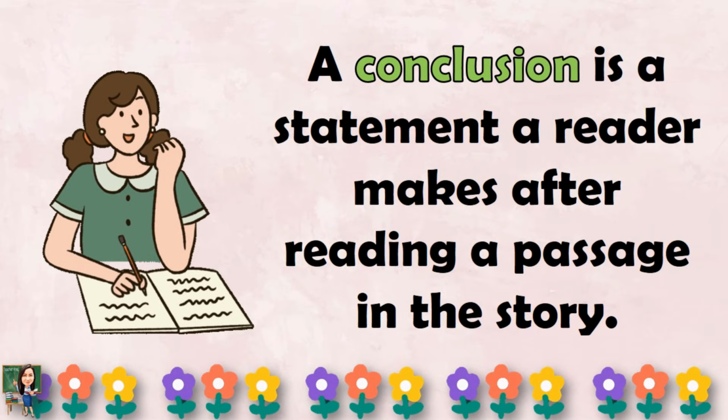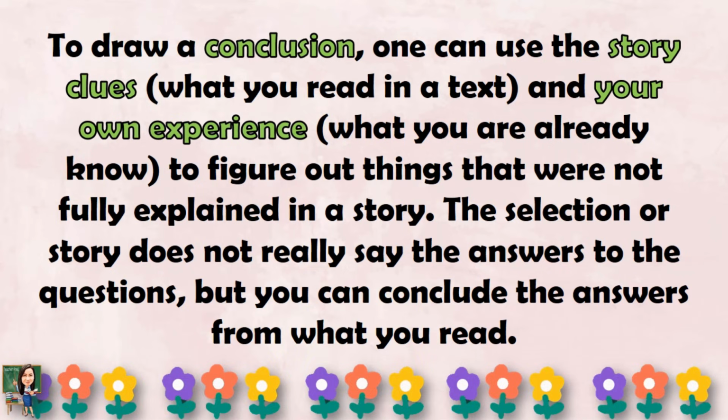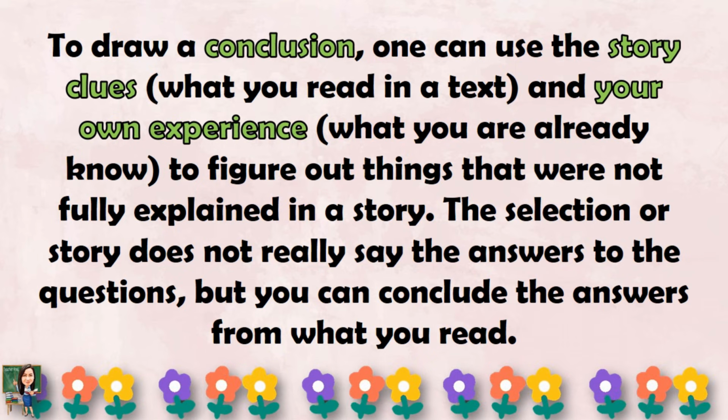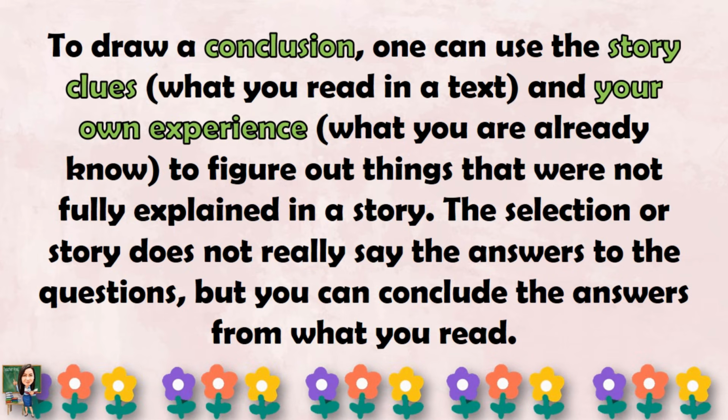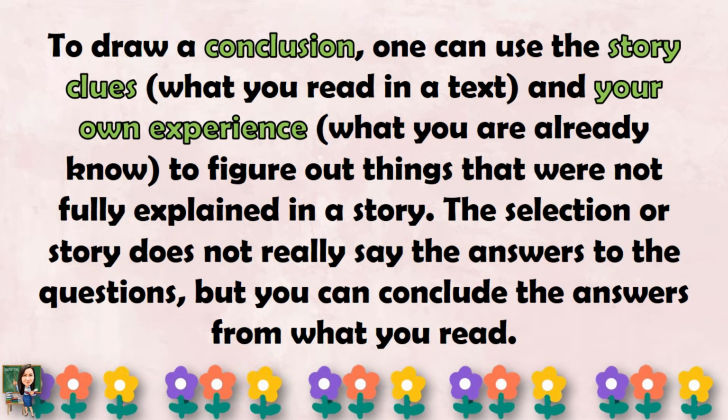A conclusion is a statement a reader makes after reading a passage in the story. To draw a conclusion, one can use the story clues, what you read in a text, and your own experience, what you already know, to figure out things that were not fully explained in a story. The selection or story does not really say the answers to the questions, but you can conclude the answers from what you read. To learn more about our lessons today, let us do the following activities.